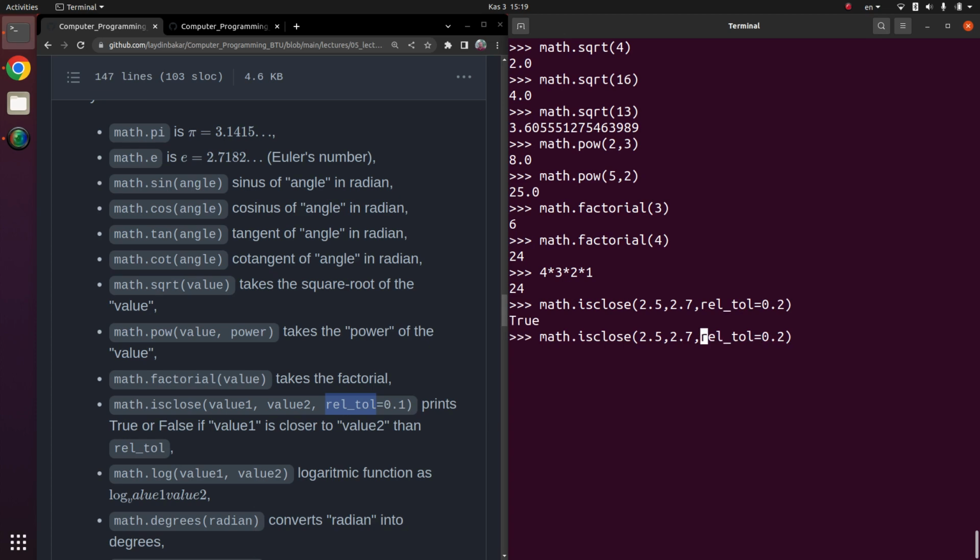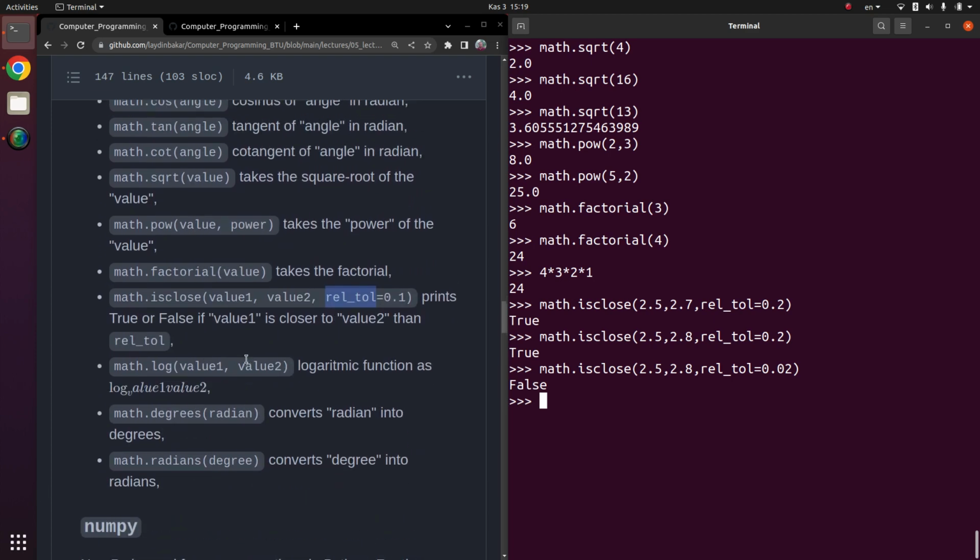But if we type here a smaller tolerance, it will print out false. We can use isclose when we check if a number is close to the items or elements of a matrix, for example. You can use this one for arrays. We will learn that in the next part of this lecture in numpy.